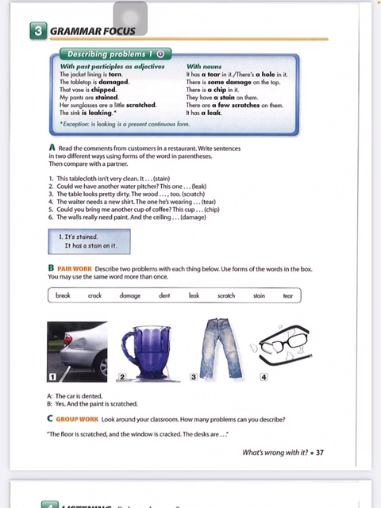All right, "Could we have another water pitcher?" This one, okay. So the word given is leak, and as I told you, leak can only be in a continuous form. That is an exception. All right, so you can say this one. This here refers to the water pitcher. If you don't know what it is, you can take a look at picture number 2 in activity B. That is a water pitcher, but that can be a mug. A water pitcher is something like this, but it's bigger than this one. Okay, so you can say this one is leaking.